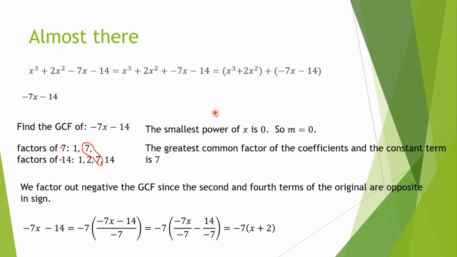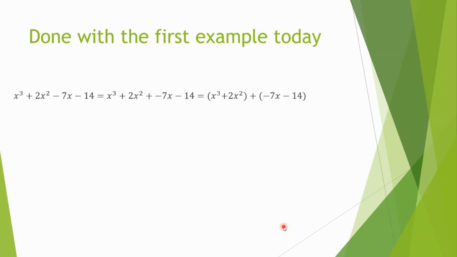And so we have negative 7 times this. We put it in front, but to get what's left over, we divide that into each term, and we get this. Okay, good. So does that help us? Well, it does, because once we factored these, as in the next line, this is what we got from the previous slides. Notice that in parentheses, we have the same thing, which in this case is x plus 2.